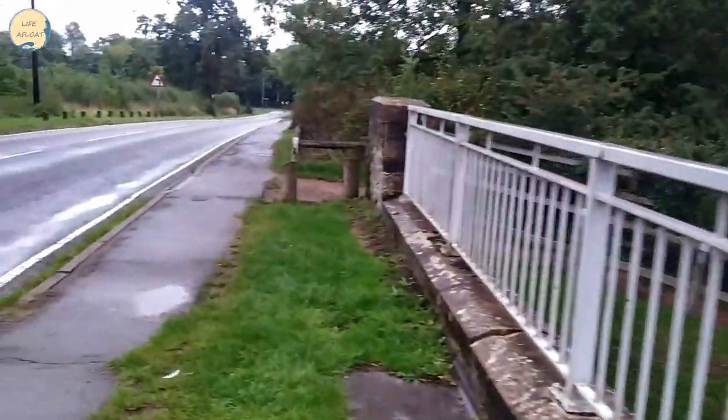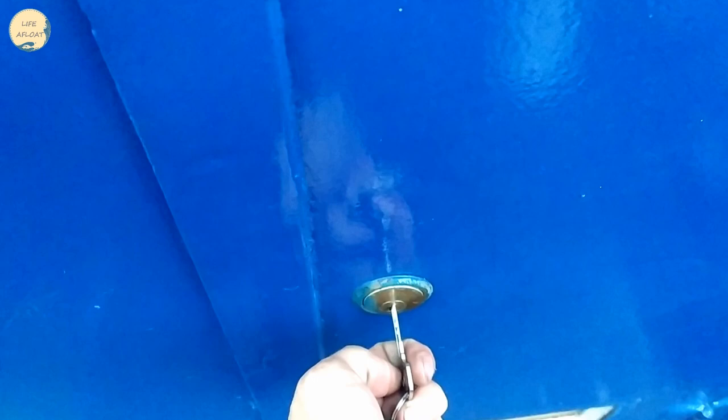So let's go and get Daisy. So, we'll walk. Oh, hang on, Daisy's... Oh, there we go, a little twirl for you. Daisy has tangled me up with the lead. We're going to go under the bridge and then I can take her off the lead once I know she isn't going to go up on the road.